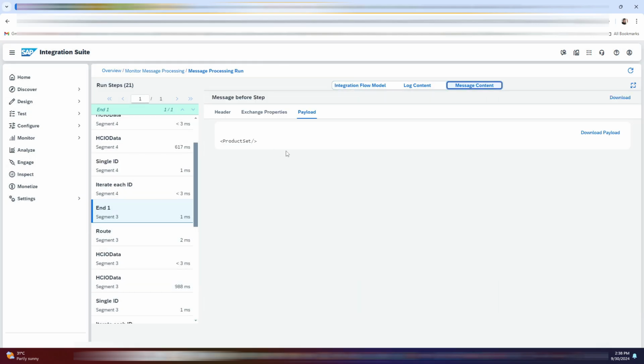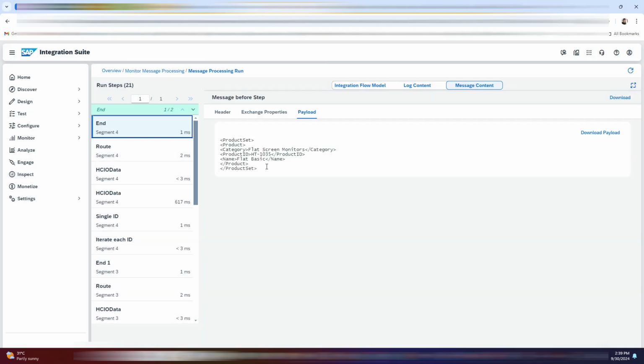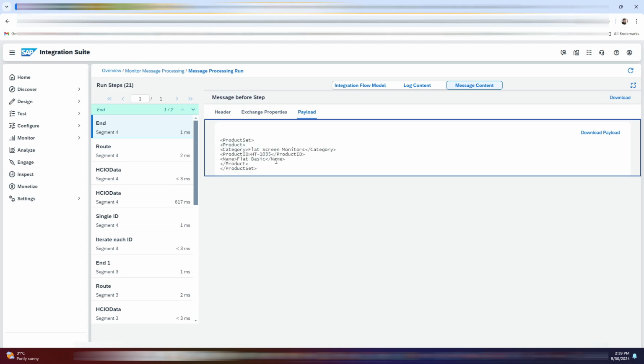Okay, so everything is working correctly here, and you see there was a wrong entry, so that's why we haven't got any result here in the payload. For the other entry, as you can see, we have got our result.